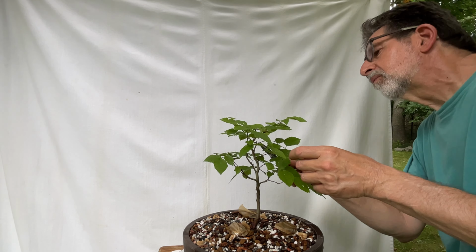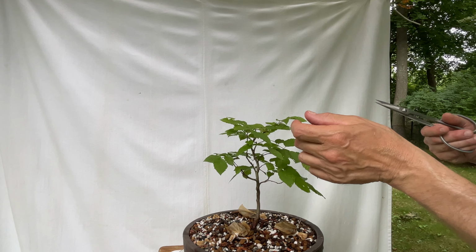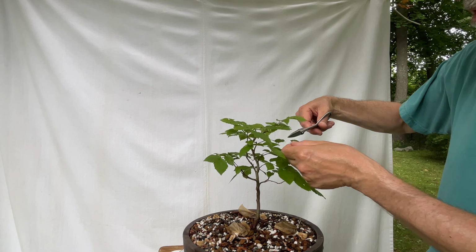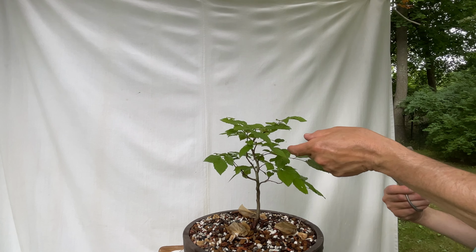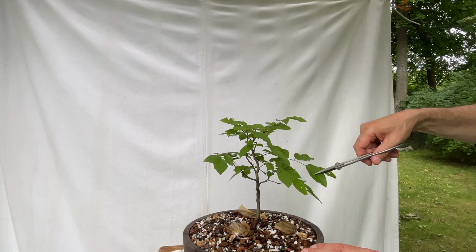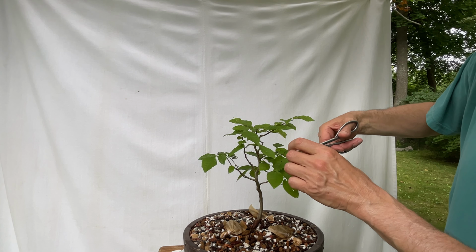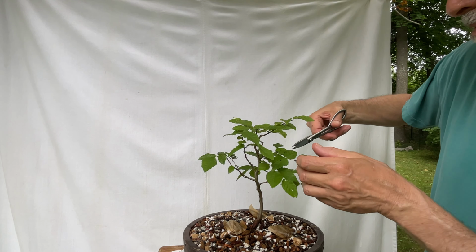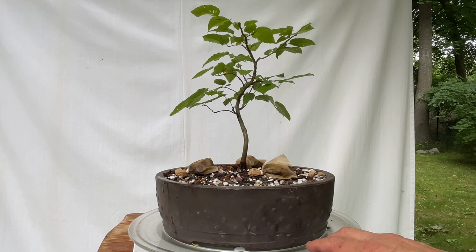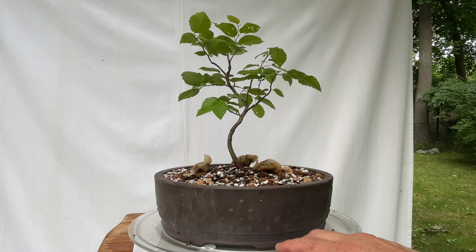This is a pruning stub here. I'm going to cut this one back to here. Actually, I'll go one further. Or maybe I'll cut that off entirely. I will. By the way, I don't think I told you, this is an American hornbeam. Think of that front right there.